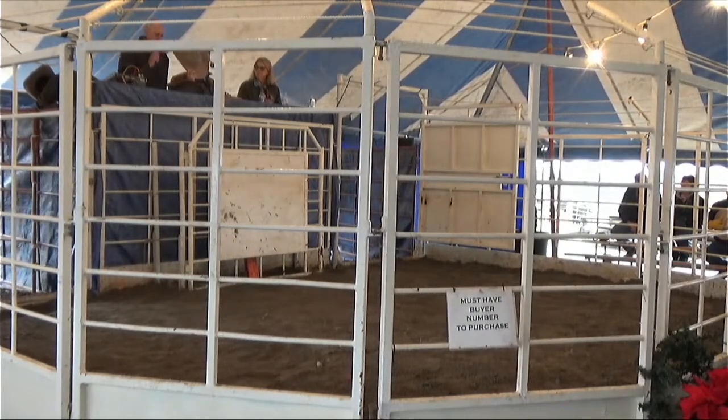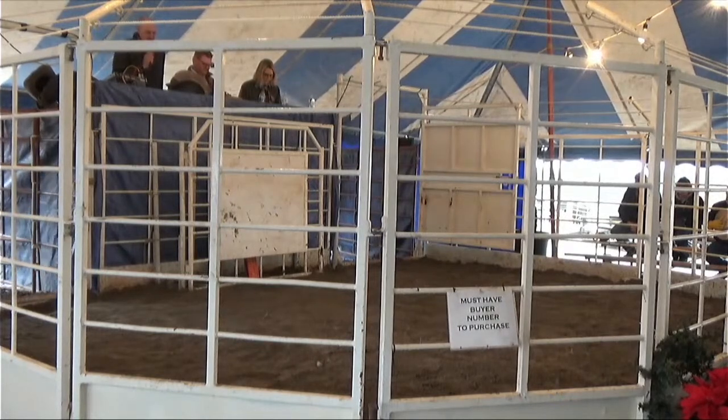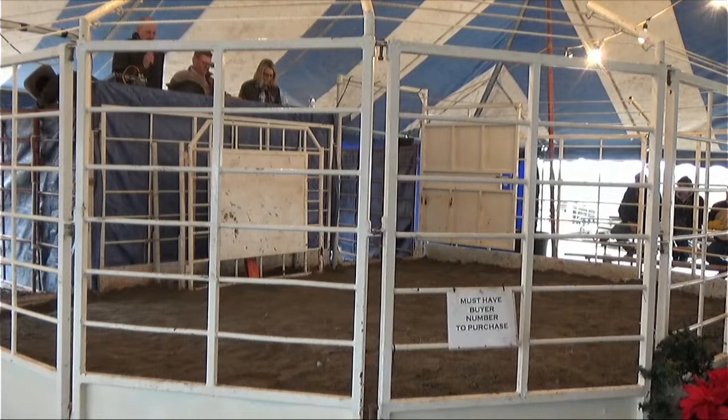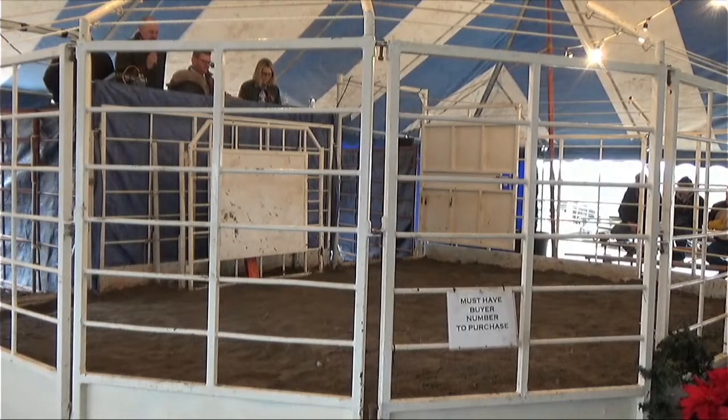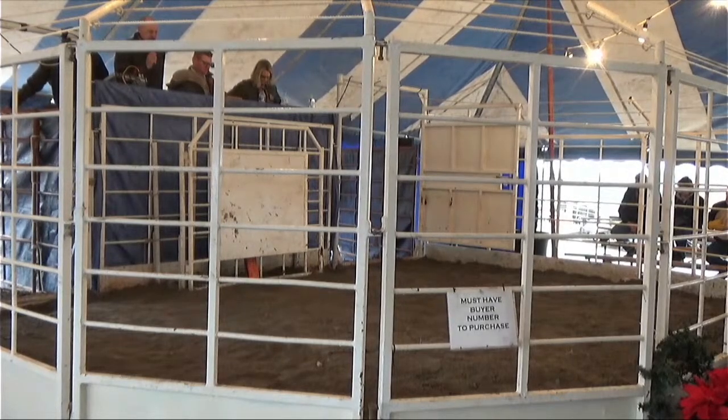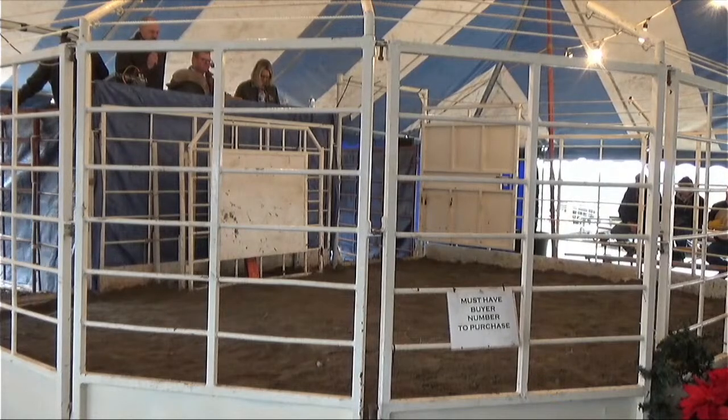Father God, we come before you today, we just bow before you to ask you, Lord, that you would just keep all those that are working back in the back safe, and the cattle. Father God, we would ask that you would just help this sale to go in a way that would be beneficial to all who are here. Lord, above all, we come before you to just give thanks for the rain, for the day that you've given us, for the life that you've allowed us to live in this great nation. Father God, we just once again thank you for the family, the Armitage family, and what they do, and ask you to just continue to bless them in their efforts to improve the cattle industry and to help feed the world. In Jesus' name, amen.